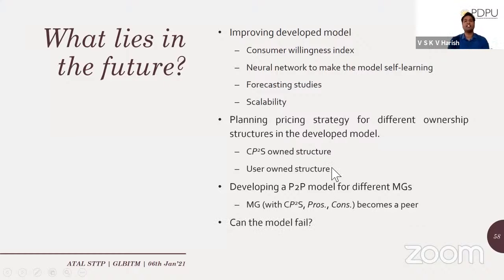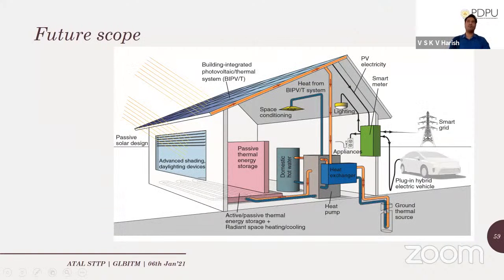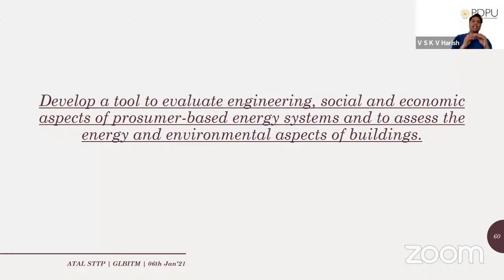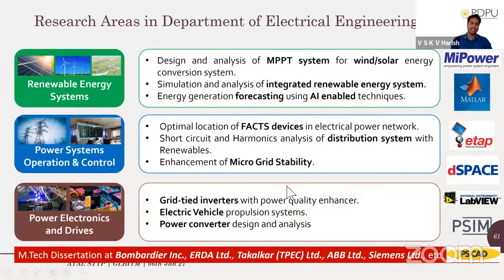Whatever I have been speaking about, what are the chances that it will fail? What contingency analysis do I need to work upon? That is also very important. So in future, what I'm trying to work on is developing a mathematical tool that would evaluate the socio-techno-economic analysis of prosumer-based energy systems and assess the impact of particular buildings on the power system, that is the technical impact, and also the environmental impact of that particular building. These are a few research areas that we have in the Department of Electrical Engineering of PDPU Gandhinagar.